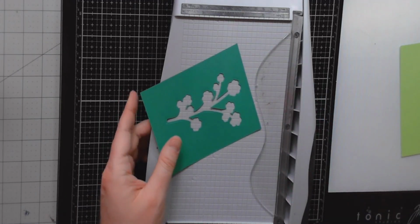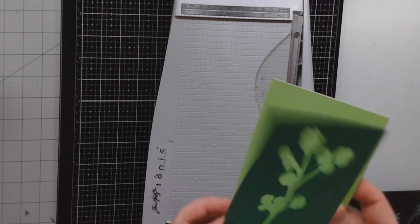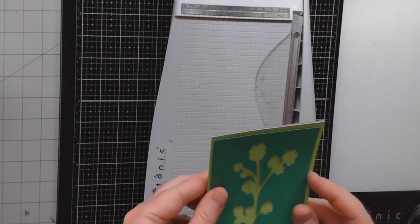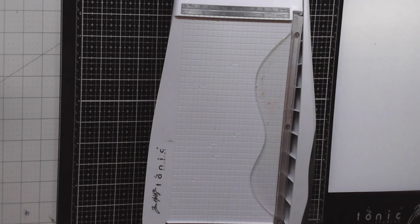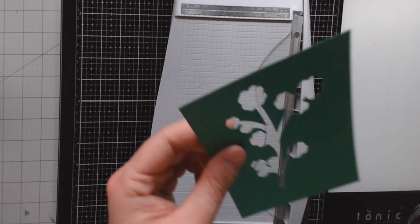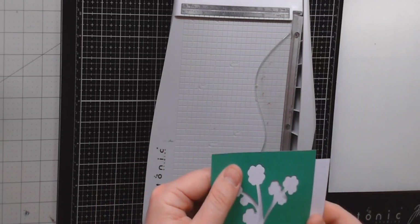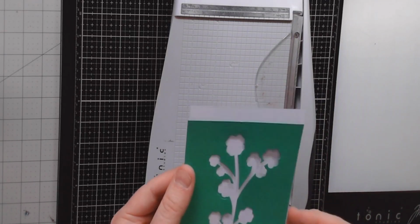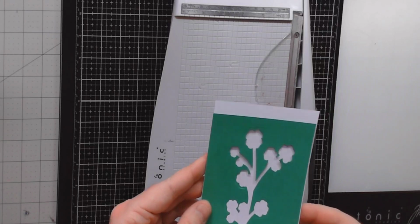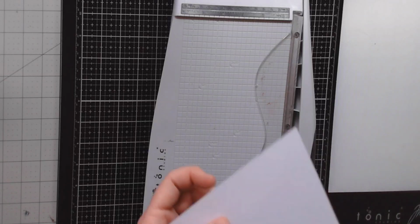Always save your strips. You never know when you might need them for a border or to do a card or whatever. So that gives us a nice sort of matting so we get to see the apple green. The next thing I want to do is figure out exactly how much of a background I'm going to need for the eucalyptus. I want to cut a little off the sides and then maybe about an inch off the top and see how that looks.